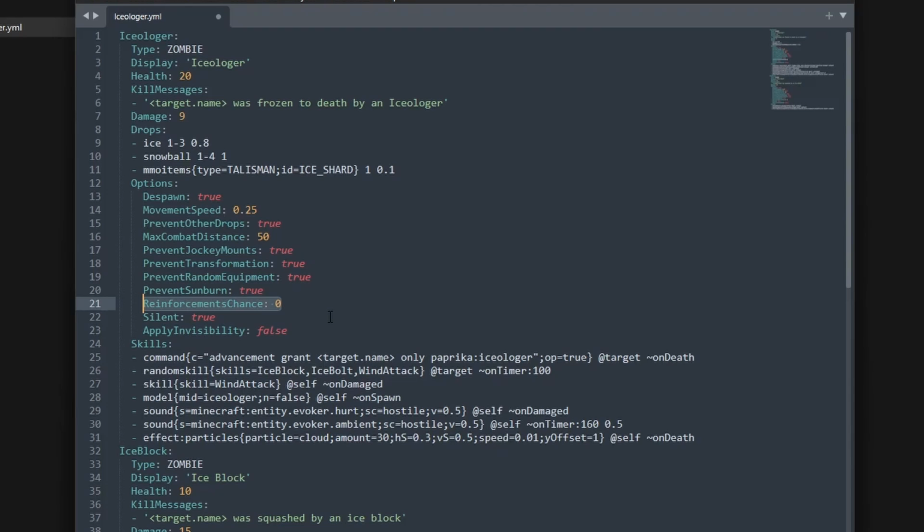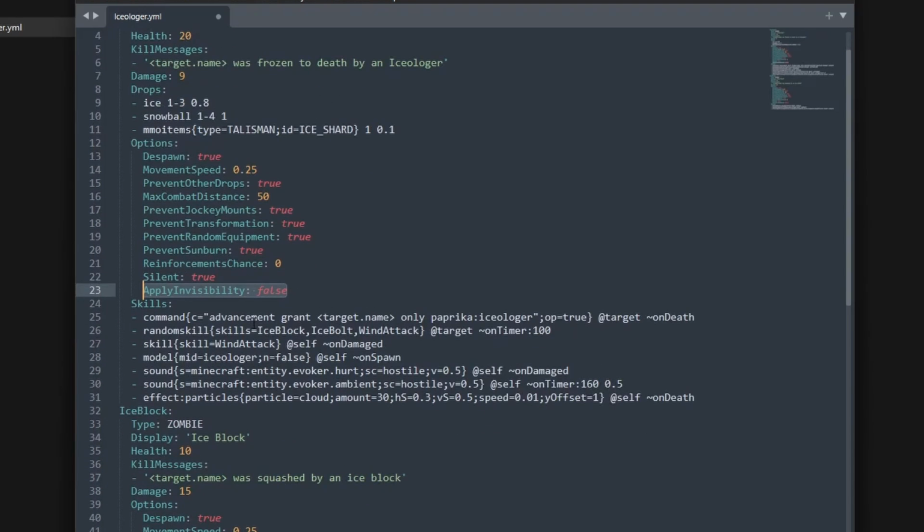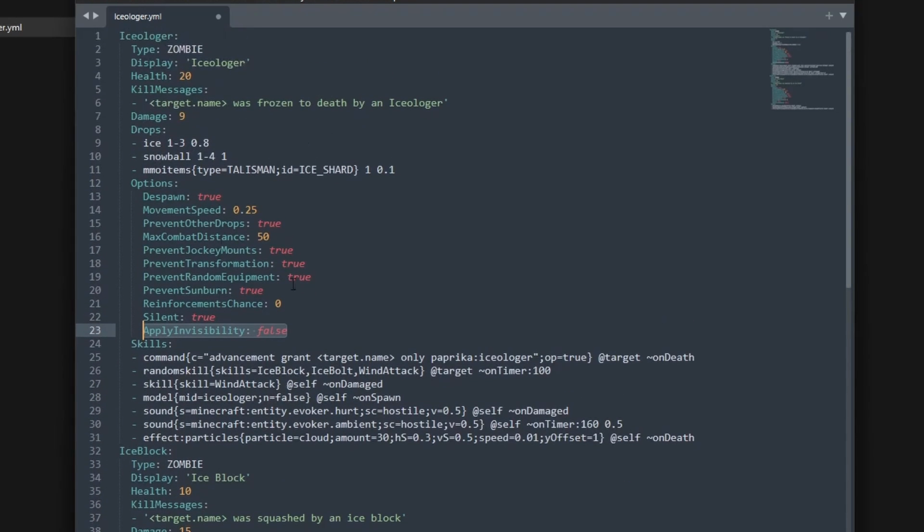So yeah, just always set that to 0. Silent, pretty much always set that to true, so that you can add your own custom sounds for the mob, as opposed to an Isology making zombie sounds. Doesn't make very much sense. And invisibility, not necessary, because we're going to be using Model Engine later. And that's it for the easy part, basically.